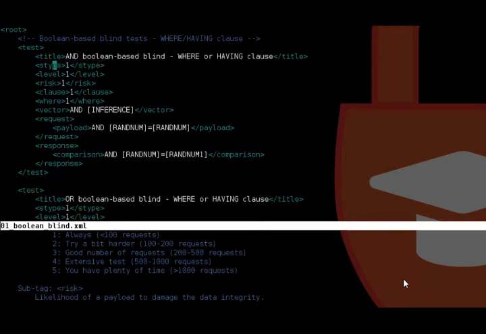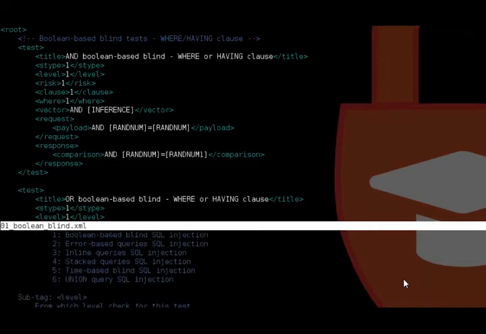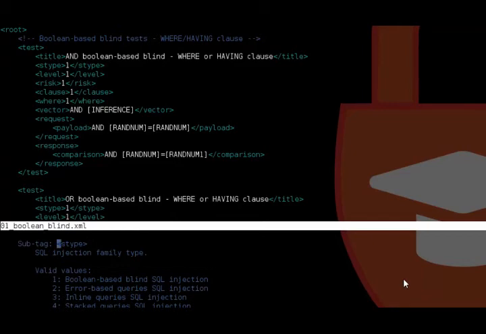It says the stype equals 1. The stype, we can see it here below, says which is the SQL injection type. 1 is for Boolean, 2 is for error based, 3, 4, 5, depending. That's why in this case we're dealing with Boolean based, and that's the reason for the number 1.